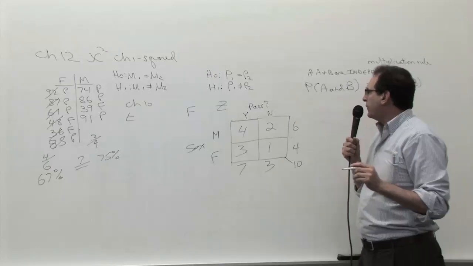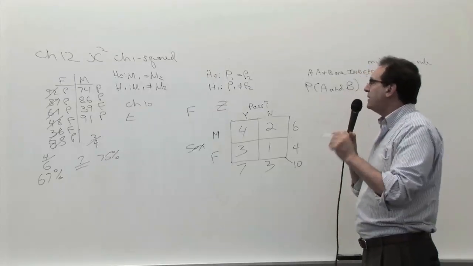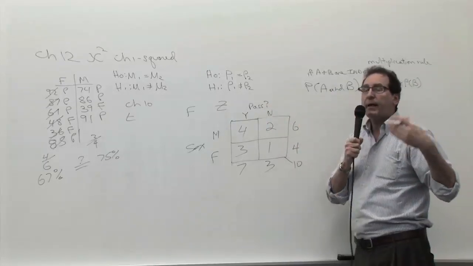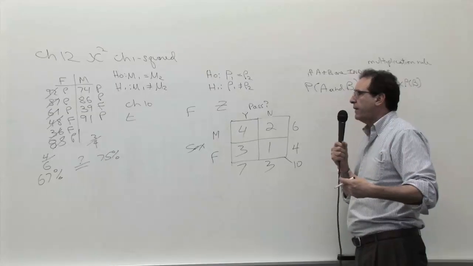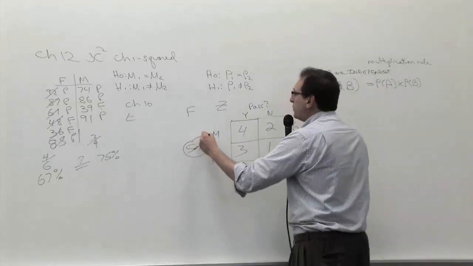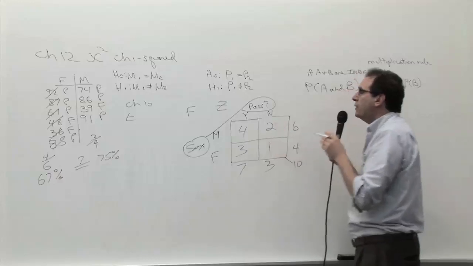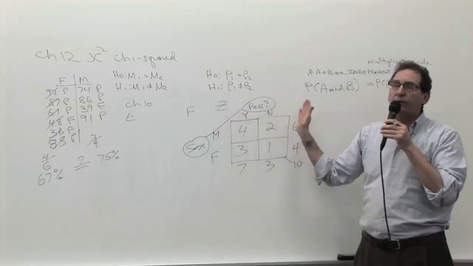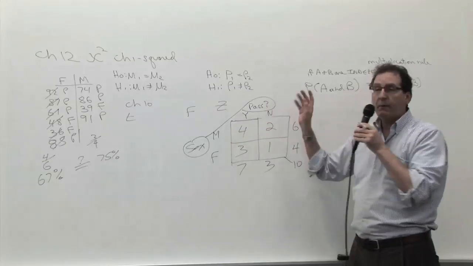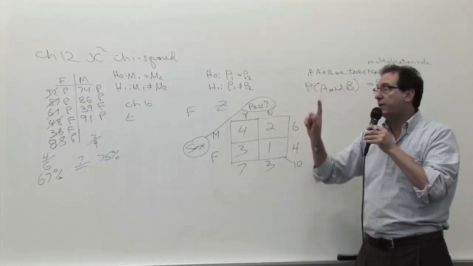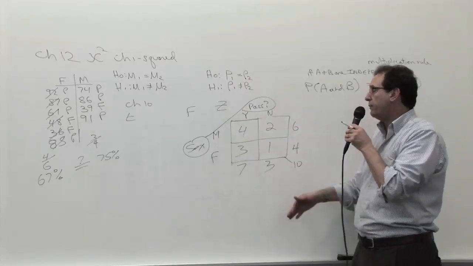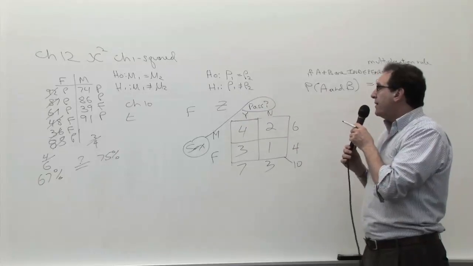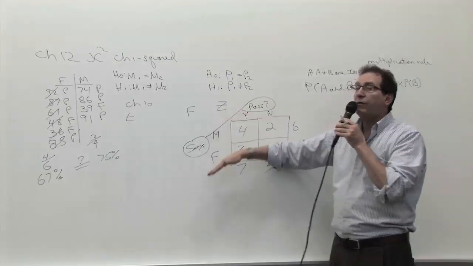So what I'm trying to say is the following: you can express the same exact question, do males and females have the same passing rate, by asking the following question. Is there a relationship between one variable and the other variable? In other words, does knowing something about somebody's sex status help you predict if they're going to pass or fail? If it turns out there is a relationship, and by the way, I gave the same lecture when we were doing Chapter 4, if it sounds familiar, because this is simply an outgrowth of Chapter 4. If there's a relationship between the two variables, the only way that's possible is if the males are doing differently than the females.